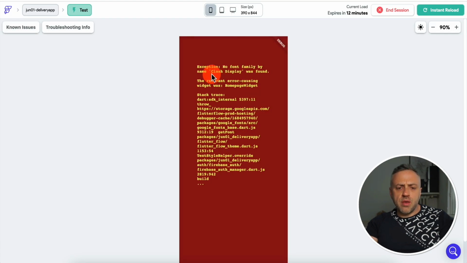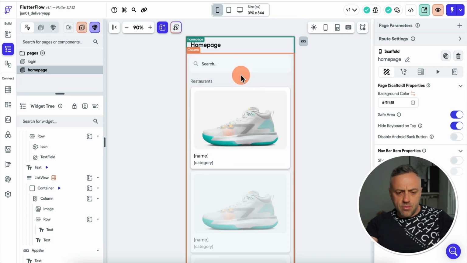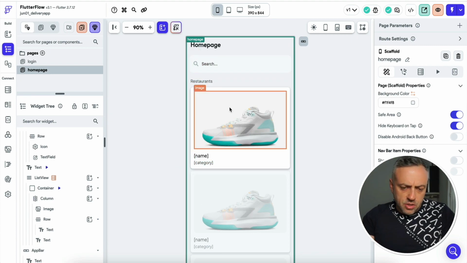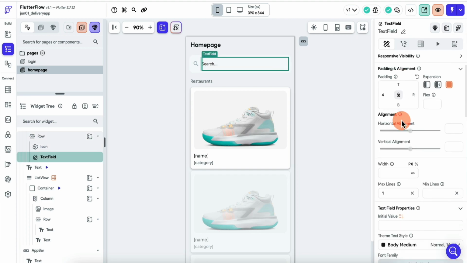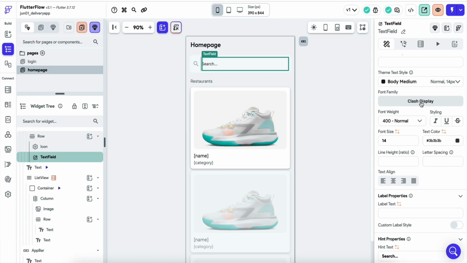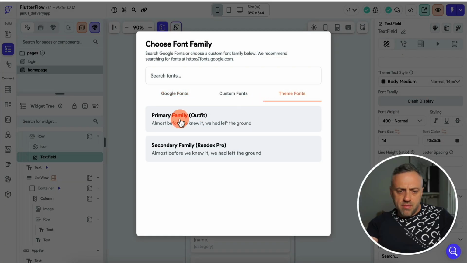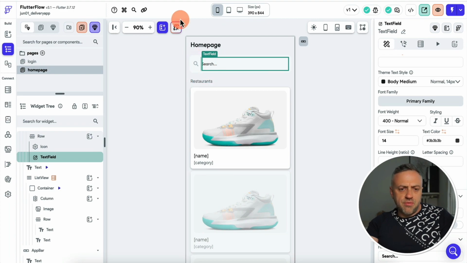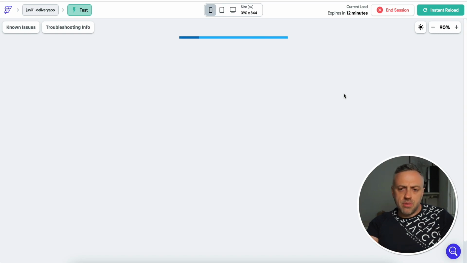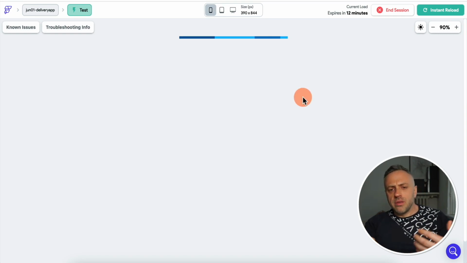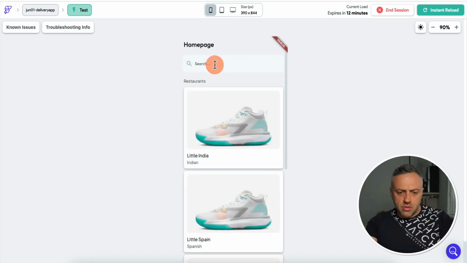And once we reload the app, we have an error. So it says here, no font family by name Clash Display was found. And the reason that happens is that one of the text elements is trying to use a font that we don't really have. So remember, this worked fine, but we added this. And so if you click on here and if you scroll down, it's using Clash Display. Okay, so if we click on Clash Display and we just go to theme fonts and we just pick our theme font, it should be fine now, right? So if we come in here and we reload it, it should hopefully work. That is another small bug because this template is using a font that is not installed by default. So now, as you can see, everything is working.